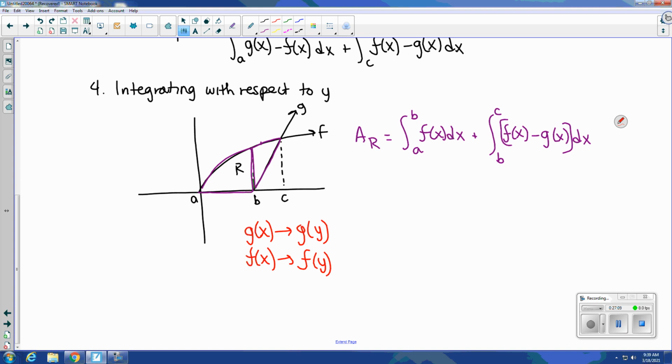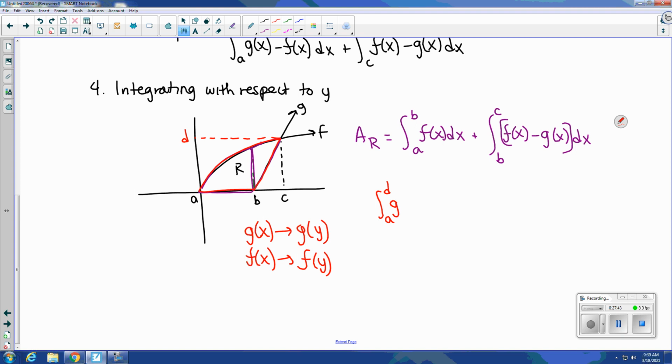Now, why would you want to integrate with respect to y instead? Well, here, that intersection point, which we'll introduce as a point D, if we integrate still from least to greatest along the y-axis, so we're going to go from a to d, and we change our perspective a little bit, we're going to see that this function g is on top of the function f with respect to the y-axis. And that region of space can be found by just integrating a to d of top minus bottom.